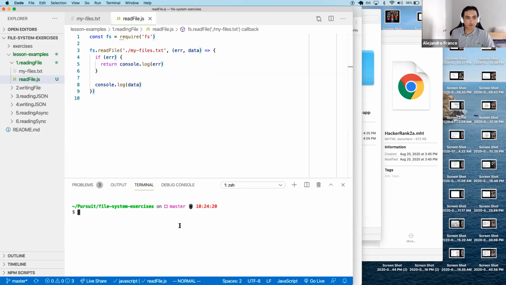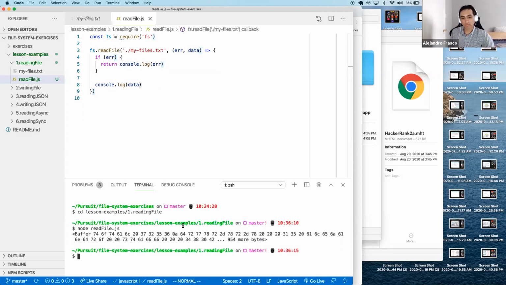Save this file, and when we execute it, I need to cd into lesson examples 1 reading files. And then I'm just going to execute it with node read file.js. Okay. And we get a buffer. It says that it has 954 more bytes, and this seems like hexadecimal.